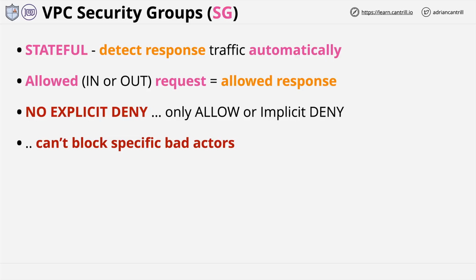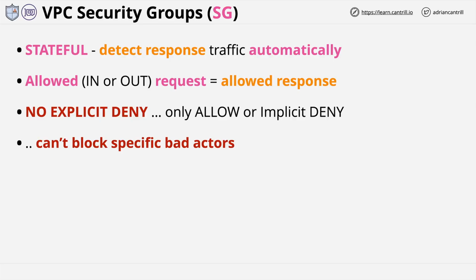Imagine you allow all source IP addresses to connect to an instance on port 443, but then you discover a single bad actor is attempting to exploit your web server. Well, you can't use security groups to block that one specific IP address or that one specific range. If you allow an IP, or an IP range, or even all IP addresses, then security groups cannot be used to deny a subset of those. And that's why typically you'll use network access control lists in conjunction with security groups, where the NACLs are used to add explicit denies.